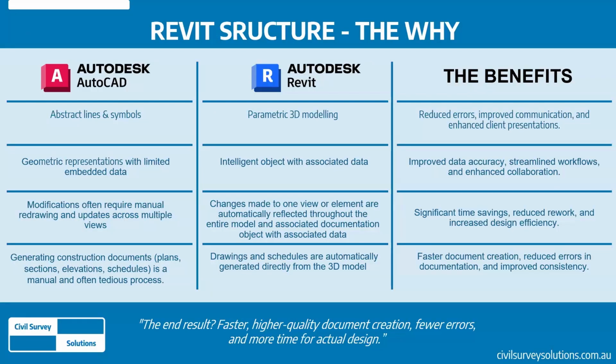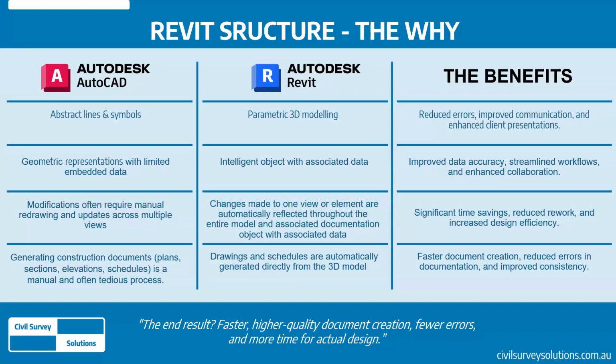So to kick things off, let's talk about why so many structural firms are making the move from AutoCAD to Revit, or adopting Revit within their workflows, and what you stand to gain by doing so. First and foremost, Revit dramatically reduces errors. With AutoCAD, you're constantly working in a 2D environment. That means all of your sections, elevations and details are being manually created and maintained. And as soon as your engineer asks for even just a small design change, it often requires multiple manual updates across different drawings. I'm sure we can all think back to plenty of examples of how that can lead to human error and inconsistencies.